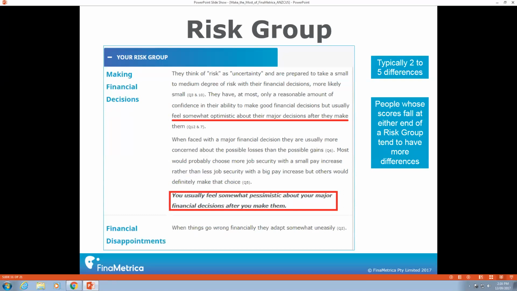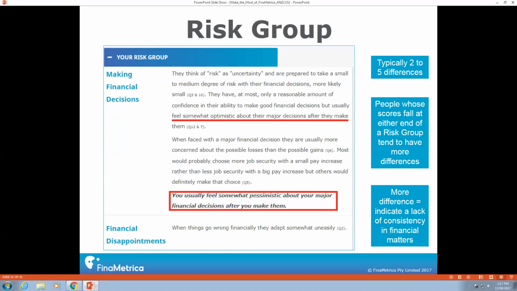The number of differences is an indication of how consistent someone is when it comes to financial decision making. So occasionally a person will have many differences, 8 or more, indicating a lack of consistency in financial matters. Of itself, this is not a negative characteristic. Some people are just naturally less consistent than others, but it is helpful to know this at the start of the relationship.